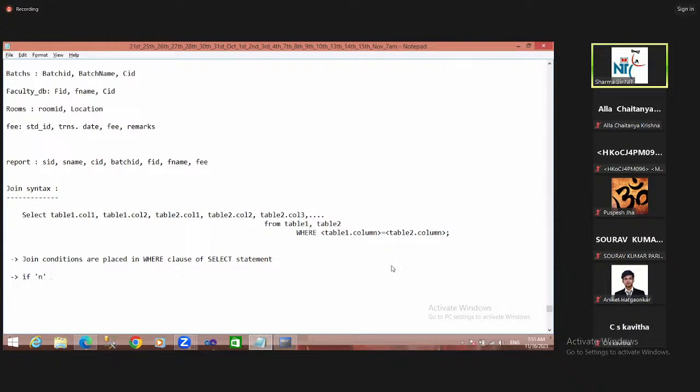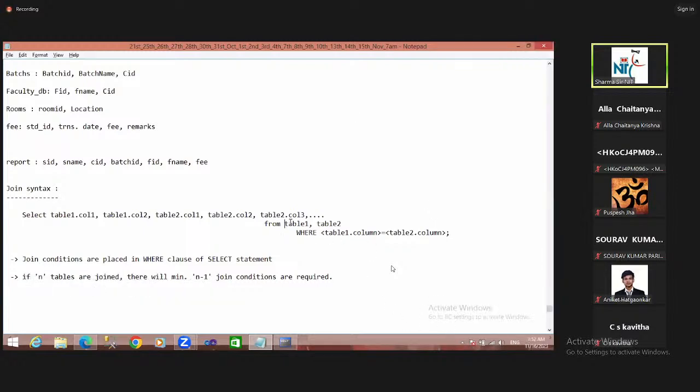This is the most important formula, guys, and an interview question also. If n tables are joined, a minimum of n minus 1 join conditions are required. That is compulsory, mandatory.